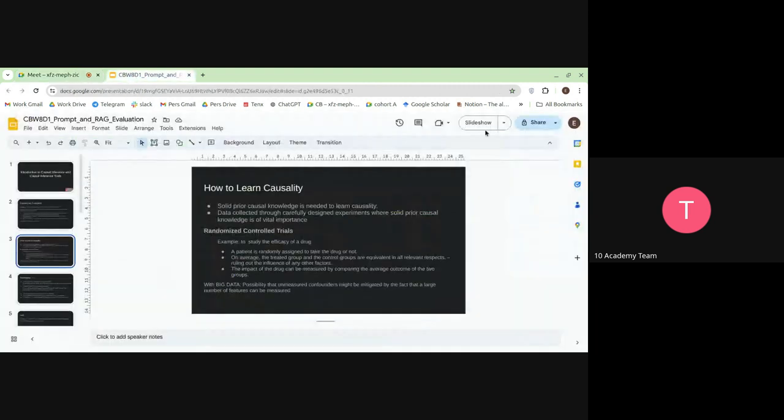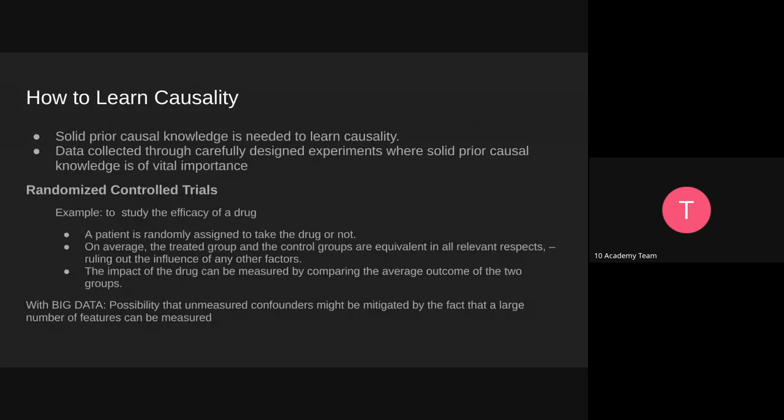Okay, I'm just mentioning these terminologies beforehand, and you will find them in the slides in a bit. So how do we learn about causality? Here we can use solid prior causal knowledge. If we have domain knowledge, we know that one thing causes the other. We already know this, so we can implement that. Of course, once we know one thing causes the other, we can still measure the effect, how much it affects it, to what degree. So there is this measure of the quantitative effect.